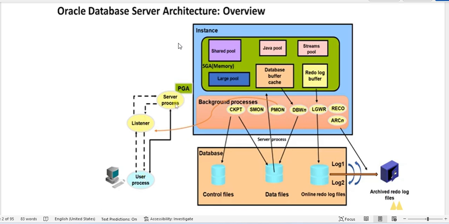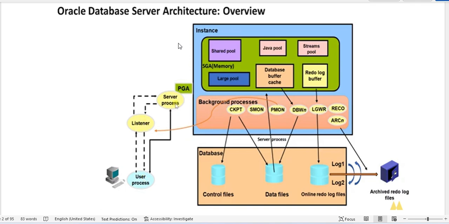In this video, I'm going to explain the Oracle database server architecture in detail on the basis of my personal Oracle database experience, since I've been working as an Oracle DBA for the last 8 years. I'll also cover the interview questions that come from Oracle database architecture, including scenario-based questions, and the interviewer may ask you questions at L1, L2 and L3 level.